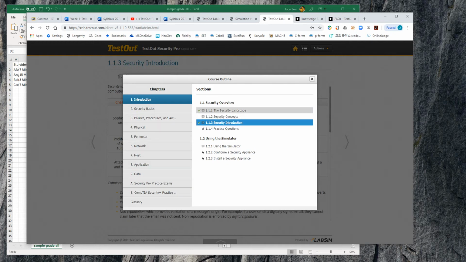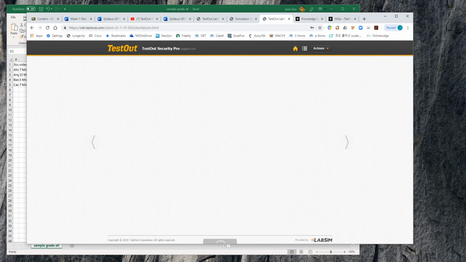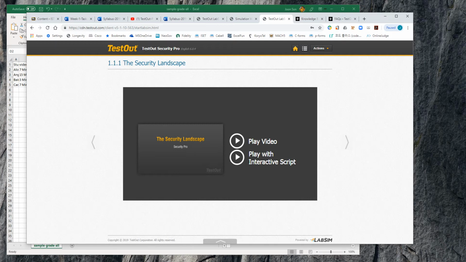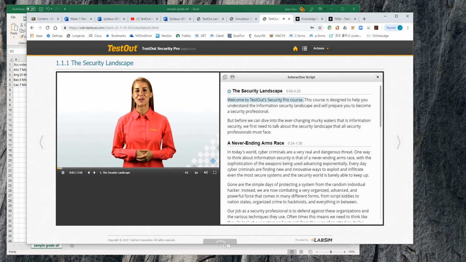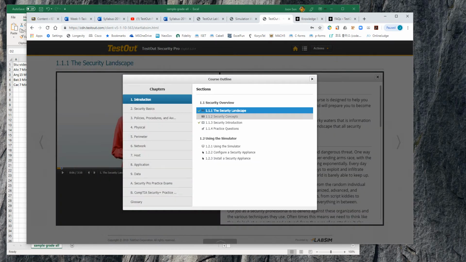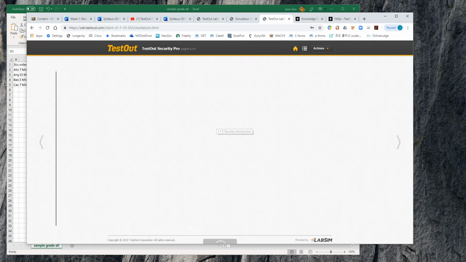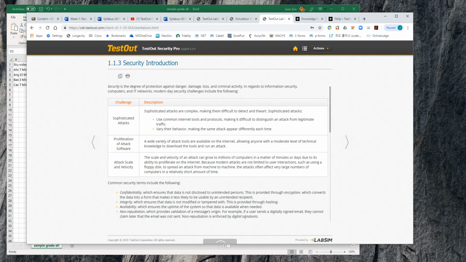This play icon means this is a video lecture. So when I click this video lecture, I usually choose the second option, play with the interactive script. There's a video lecture, and then there is a summary note or the facts.